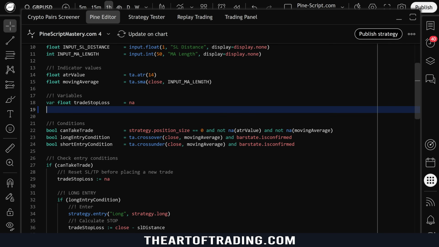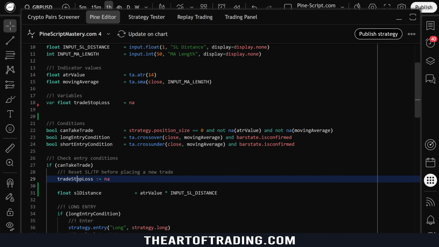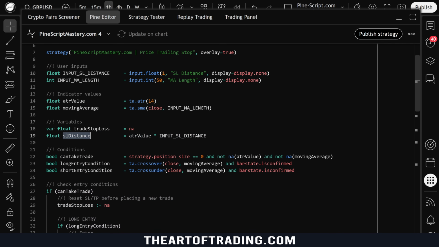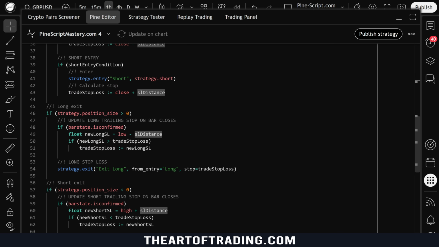In the first example, this stop loss distance calculation was in the scope of the entry code, but now I've taken that calculation and moved it here so that when we are involved in a trade, I can check if the current bar's low minus our stop loss distance is higher than our currently saved trade stop loss, then I override our trade stop loss price value with the new long stop loss value. And then after this check, we pass in this familiar strategy.exit code, which passes in a stop price value. And this is our constantly updated trailing stop loss price.